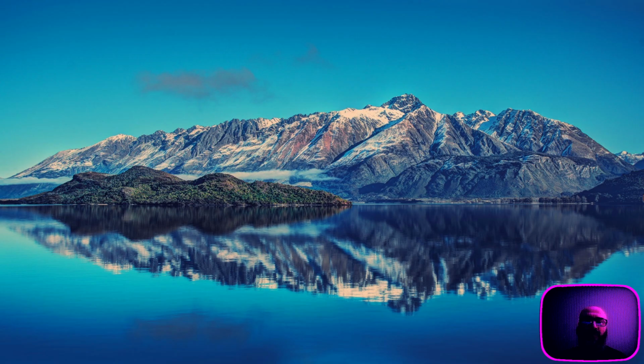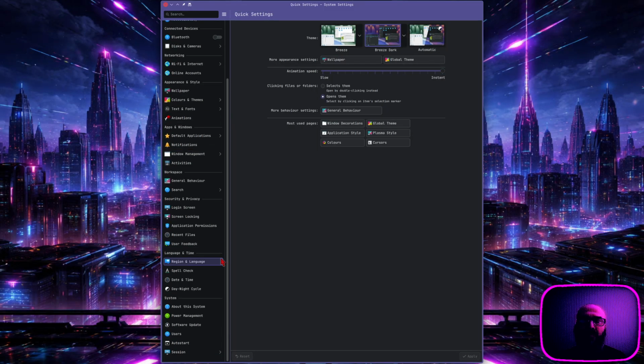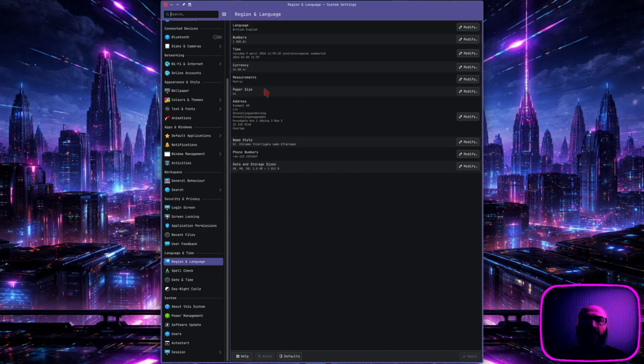So yeah, I've shown you the system information, I've shown you the OBS settings, I've shown you the panel. Let me show you the system settings, a few intriguing things. Besides having to install a few apps, I had to take care of a few things in the system settings as well. For example, the system locale wasn't properly set up. I had to do a few tricks here and there. Let me show you. This one, for example, even though when I installed it, in theory, it was exactly what I needed. It was British English.